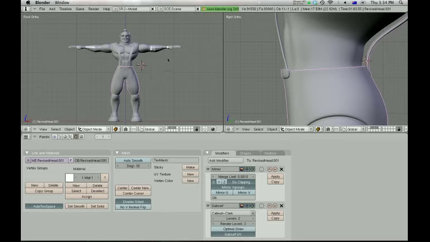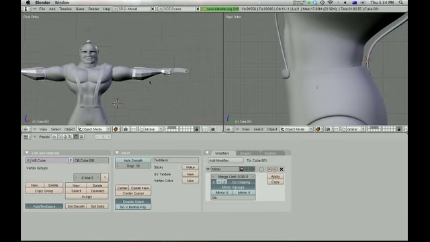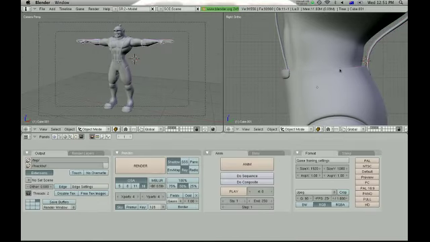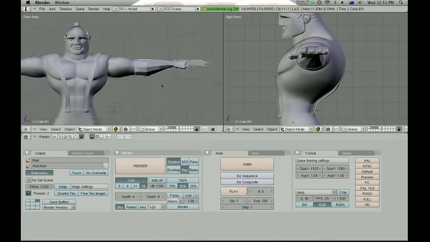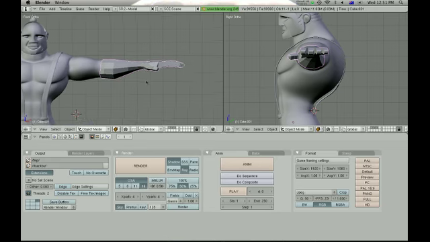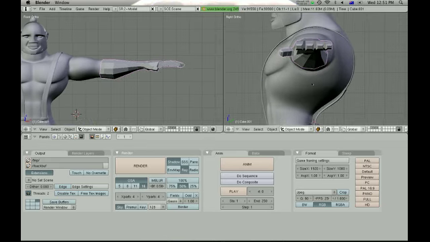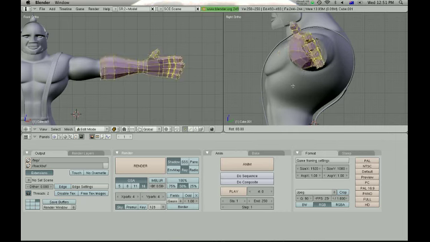Let's bring in those hands on the separate layer there. So we've just brought back our hands. Let's see here in side view, and we'll switch over to front view here. And before I edit these, I'm going to do something a little bit different from my usual method, and that is, after I go into edit mode, in side view, I'm going to rotate these hands to face our front camera 90 degrees.